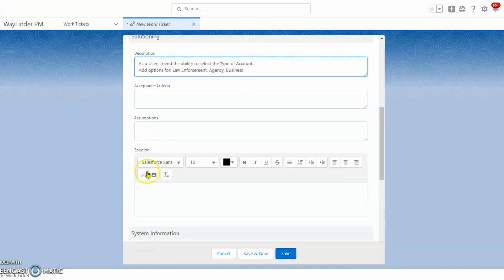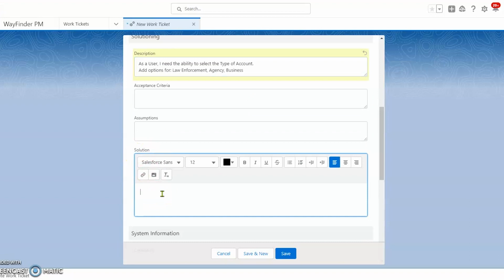And then for the solution, I'm going to put in here how I'm going to build this.